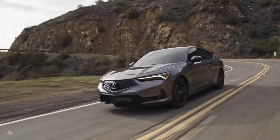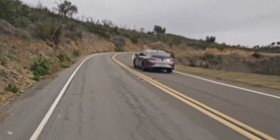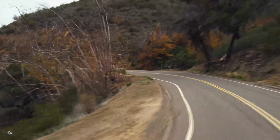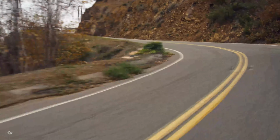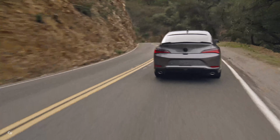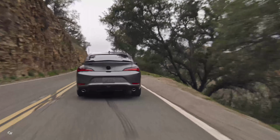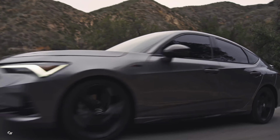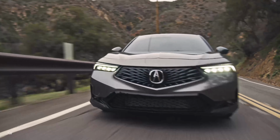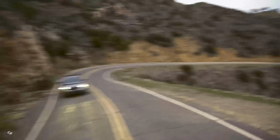Integra's class-leading driving dynamics and engaging performance is built upon an exceptionally rigid body and sport-tuned chassis combined with Integra's fully independent suspension to deliver precise, sporty handling and a comfortable ride. Integra also benefits from powerful brakes and precise variable ratio steering. A standard Integrated Dynamics System enables the Integra driver to choose between 3 distinct driving modes for the throttle response, automatic transmission mapping, steering feel and gauge coloration.